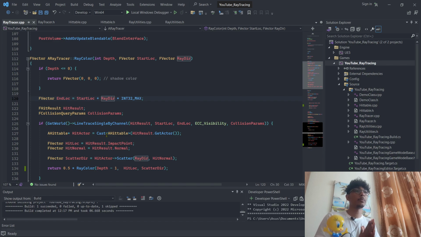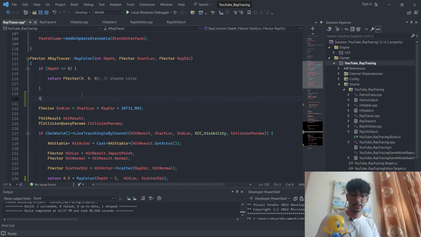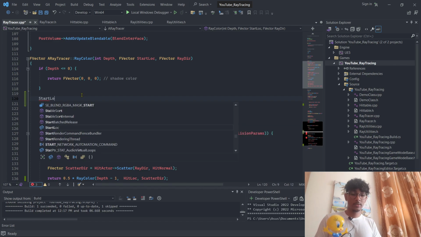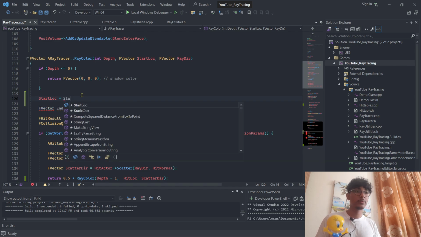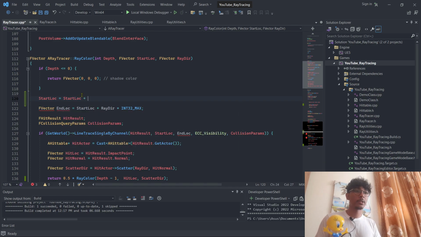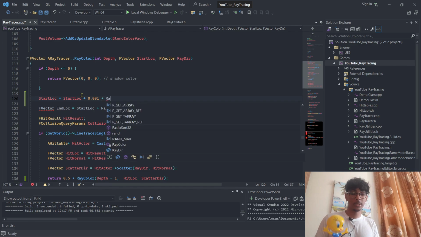I'm not really sure, so let's come back, and start location is equal to start location plus, let's say, 0.001 multiplied by ray direction.